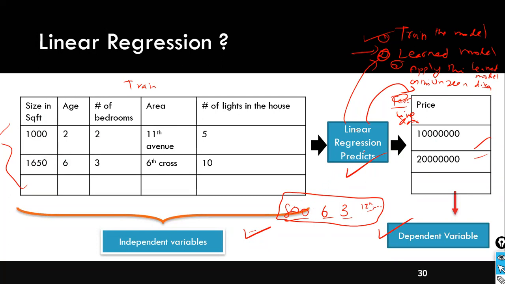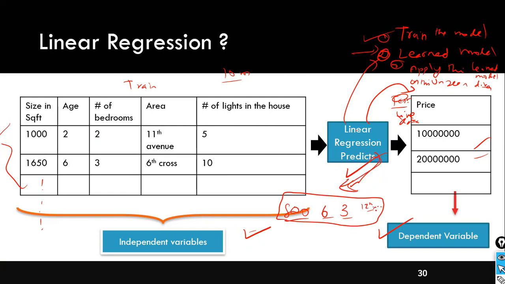All I have to do is apply this learned model on this unseen data, because my model has not seen this data. Look here, this data is not there. Maybe we have a large number of records. Let's say I trained this model with 10 million records, but this specific one is not there. Will my model predict? Yes, it will predict. How accurately it is going to predict is another matter. So the first step is you train the model, and then apply the model on the unseen data.